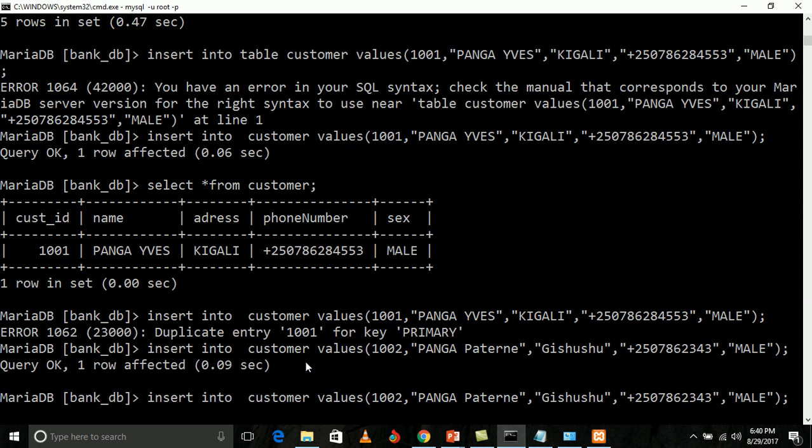Let me insert another one. I need at least 2 or 3. Let me insert another. Peter Smith. Peter Smith lives at Kanombe.